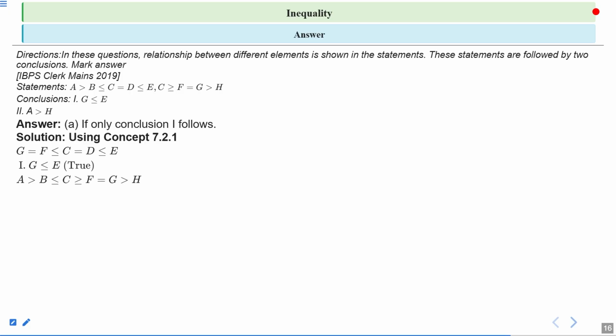Then A > B ≤ C ≥ F = G > H. Now conclusion 2, A > H, is false. So conclusion 2 does not follow the given statements. So only conclusion 1 follows the given statements.